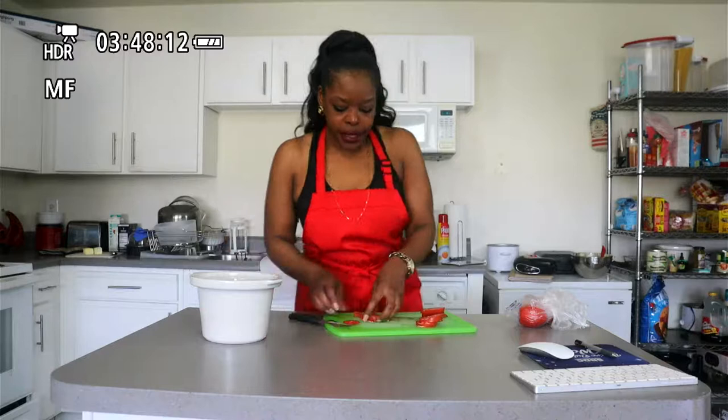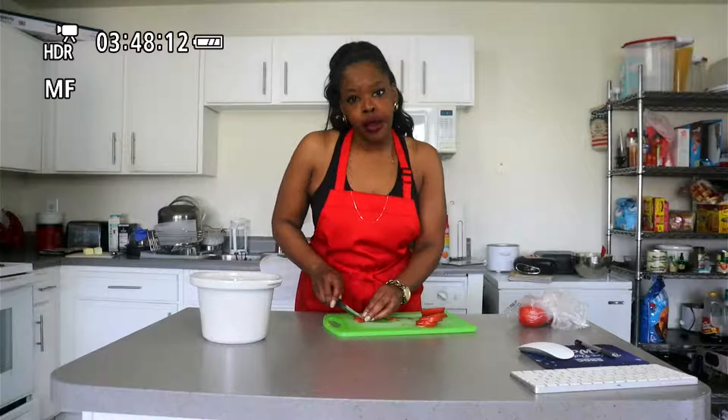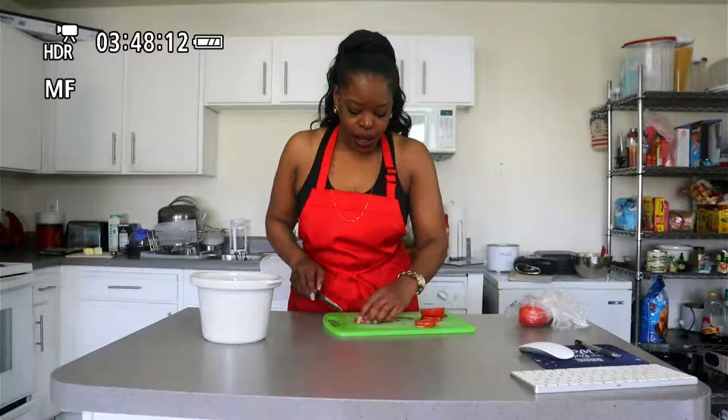The good thing is all I have to do when I wake up is put this on, even without the ground meat if I want to, and make the ground meat the last thing I put in because I'm already doing the ground meat on the stove. So you know how it goes. Sometimes you just gotta do it that way.